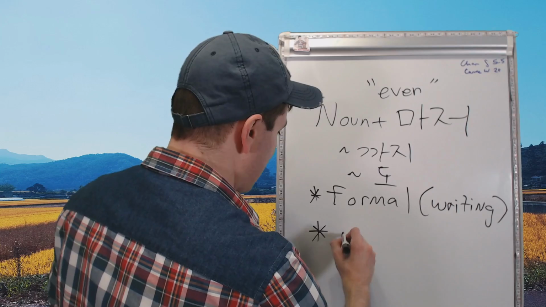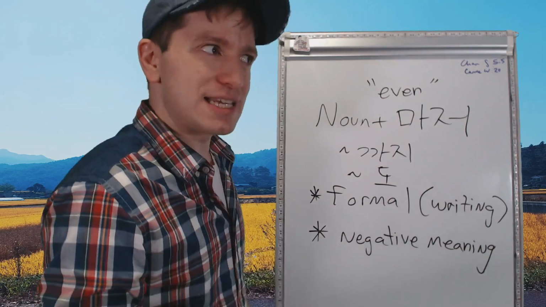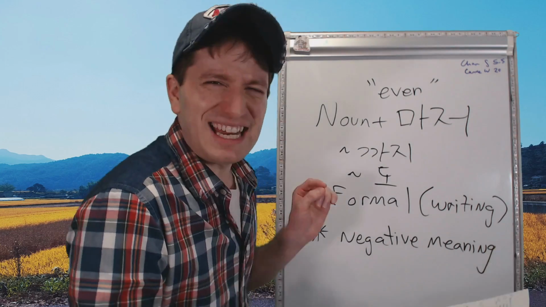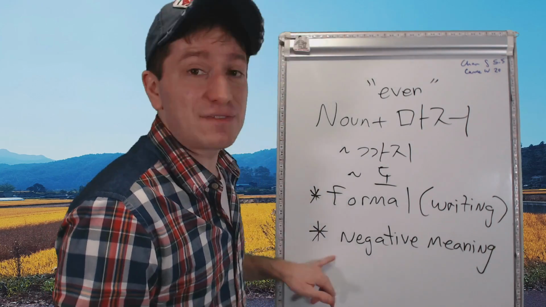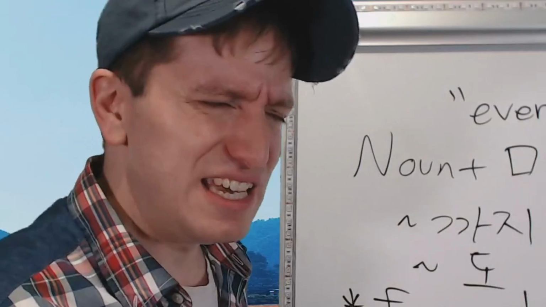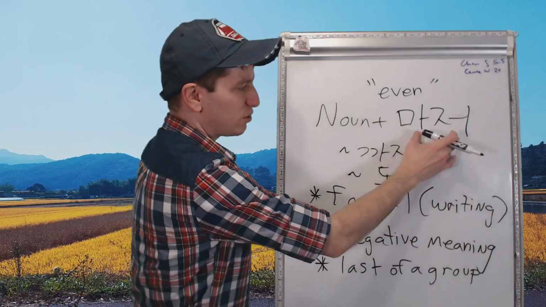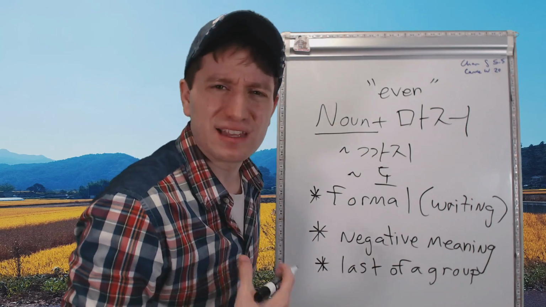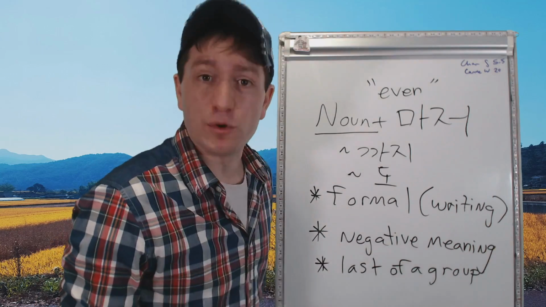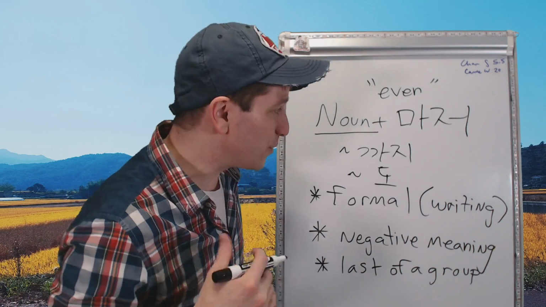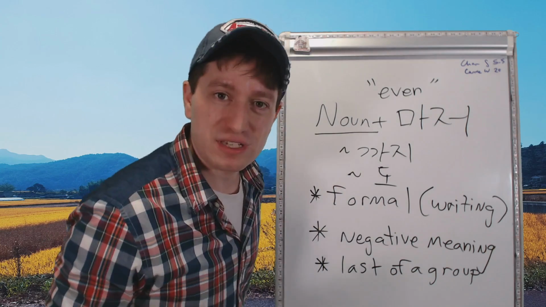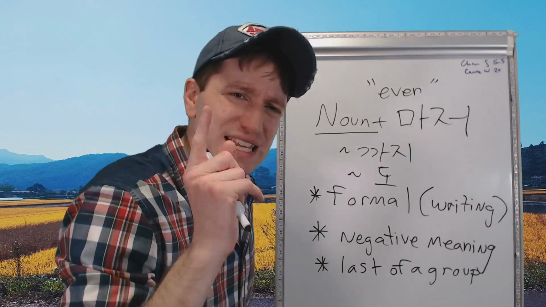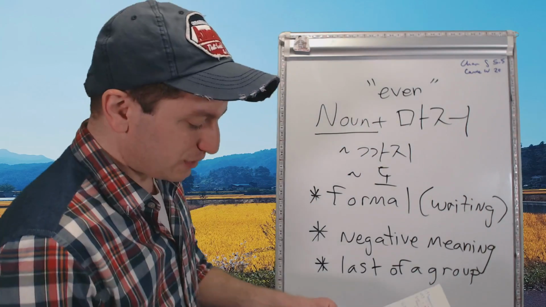Also, it always implies a negative meaning. It's always used in a sentence that has some sort of negative. And by negative here, I actually mean bad. It will get used with negative verbs a lot, but it doesn't have to be. So this is kind of like saying even. And whatever 맞아 comes after means that this was the last part, the last person, the last item, the last thing in a group that makes it now complete. Like it was missing one noun, whether that's a person, place, or thing, and now it's complete. Everything else was ready and set up, and there was one thing missing, and now even that. So that's what this is also used to mean.